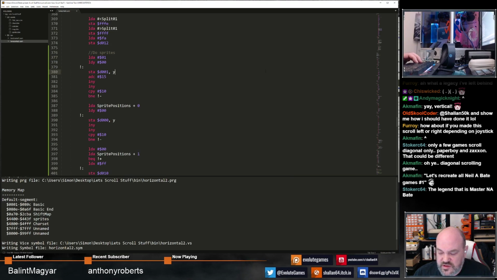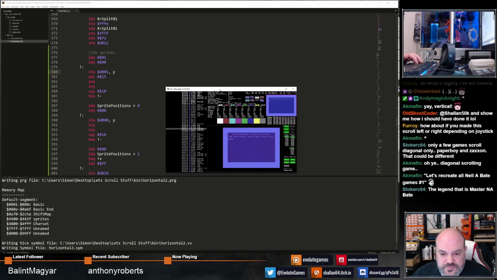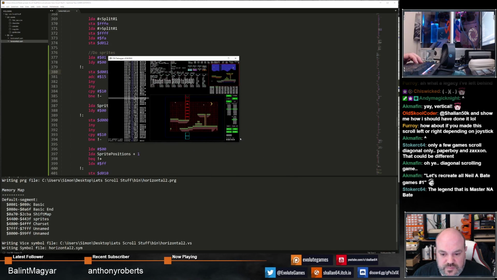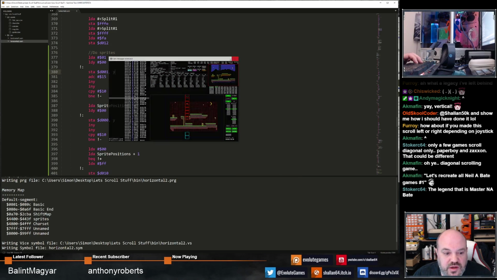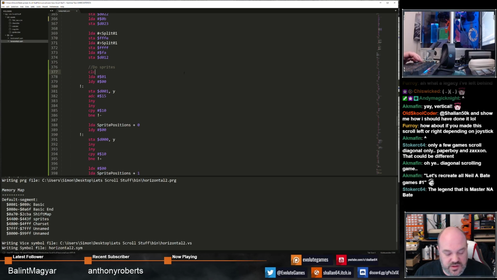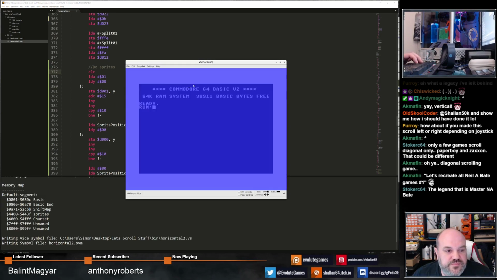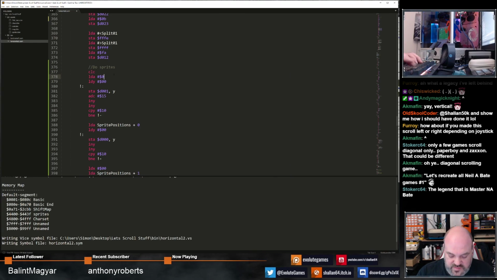Let's just put that in the debugger. So if we look at our sprites, the positions, oh, I know why. Because we need to clear the carry bit here, that's why. And there we go. So we can set that back to 0 again.